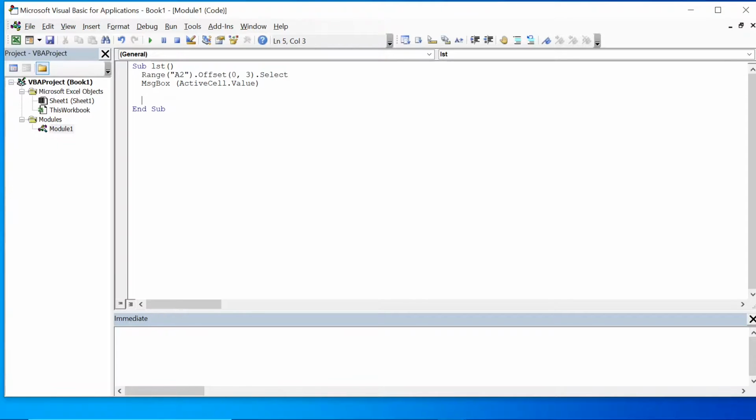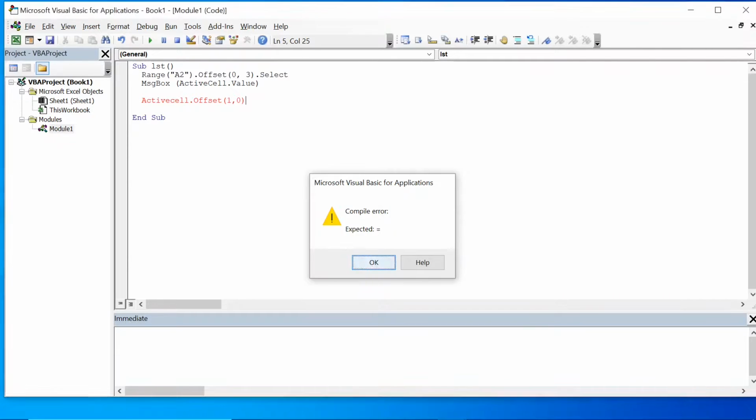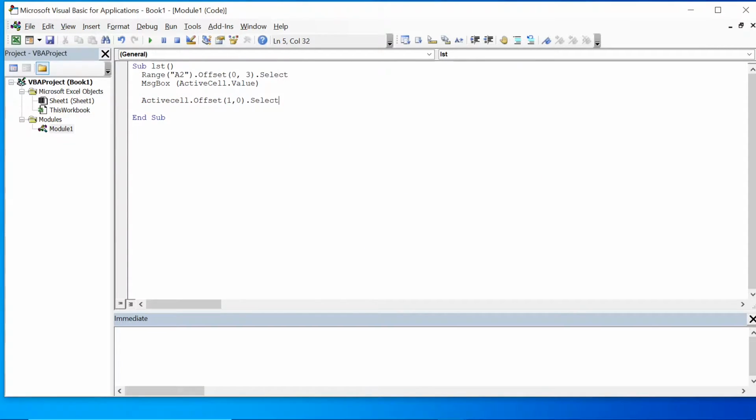So now active cell dot offset, row offset is, will move down one row, so 1, and column offset would be 0, and then we'll select that, dot select, and then we'll show that active cell dot value in a message box.